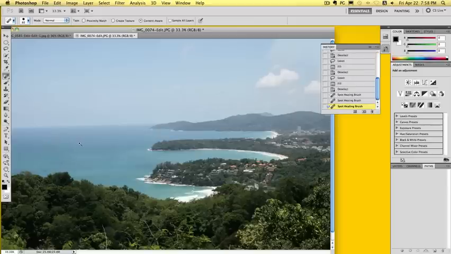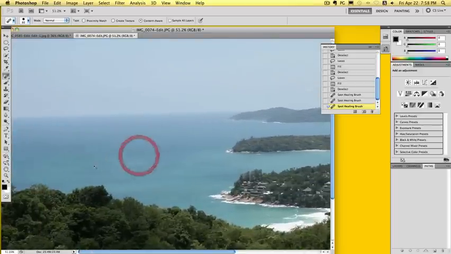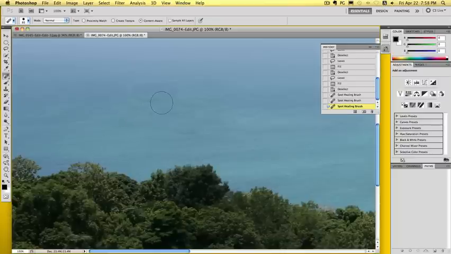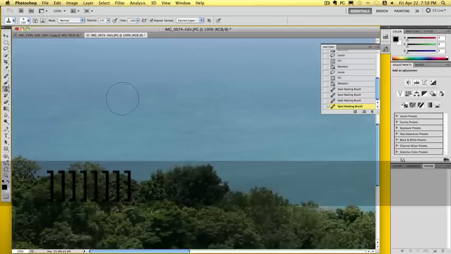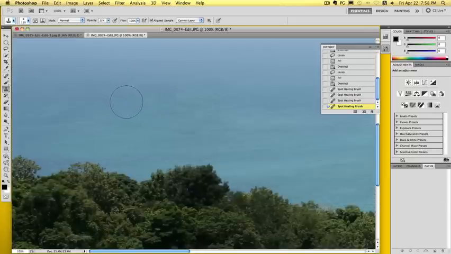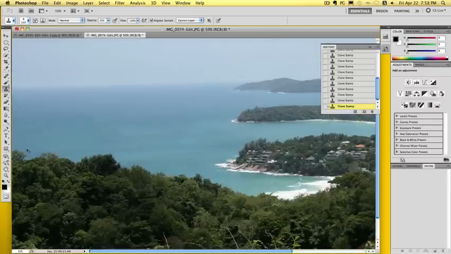You know, there's a few marks here. We can get rid of those. But, you know, the little marks and things like that. Now, that is where I do think the clone stamp is actually better than anything else, because then you can just choose the opacity down on it. And you can go through and over everything and make sure that everything's okay. Anyway, that takes a bit of a while to go through.